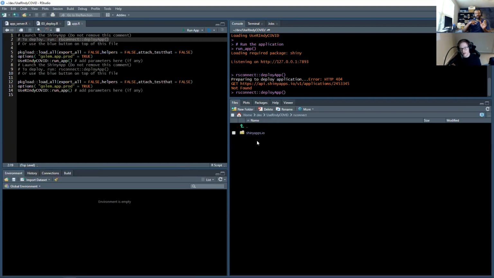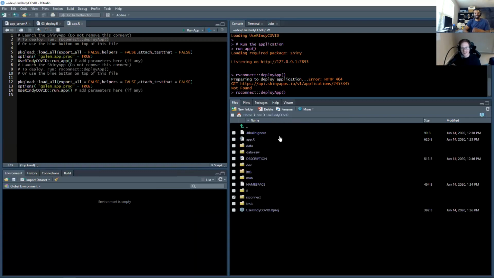The rsconnect folder. Yeah, so you might be able to get away with going in there and maybe just deleting that? Yeah, that's what I'm thinking. I recently ran into this with another thing, and I was like, oh, what's going on? And then I just deleted it, and my project got deployed.